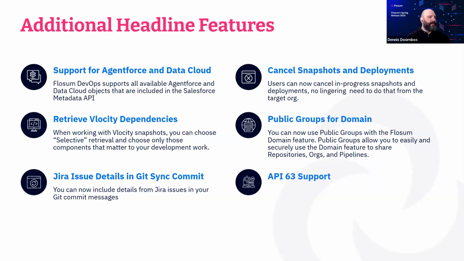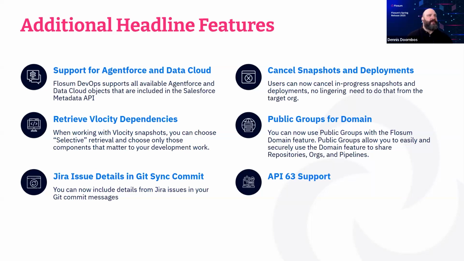So it's really important, and the primary use case for this is if you have integrations in your Git environment that are required to update Jira, this will allow you to continue to have your Jira information flow from Flosum back into Git, and then it will be able to kick off your Jira scans based on that in Git.